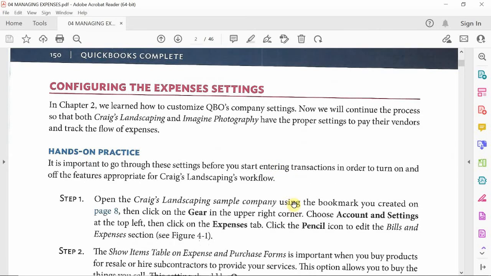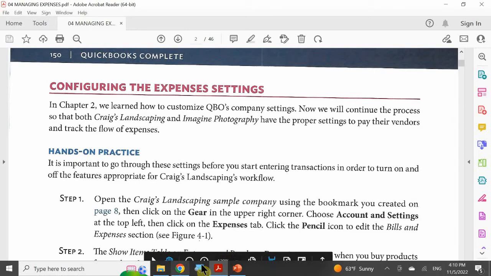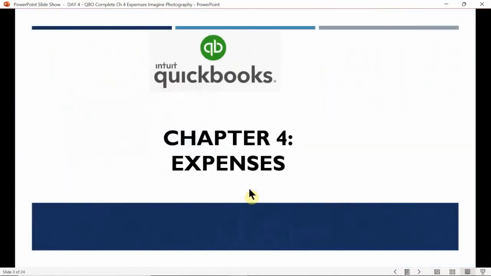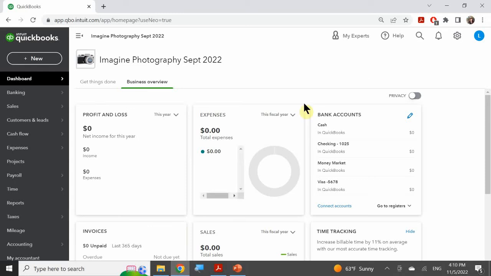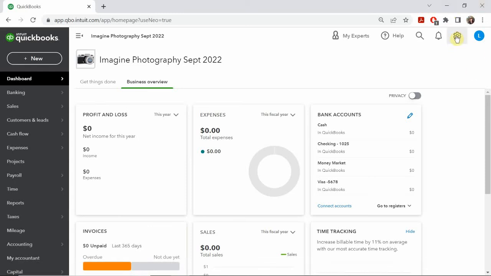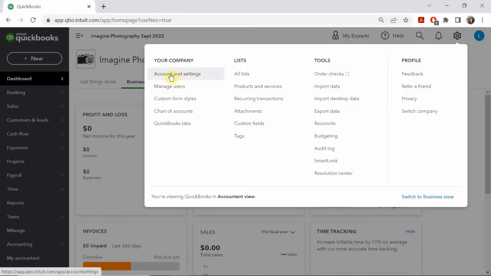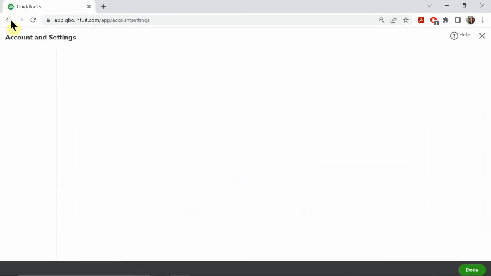If you remember from chapter 2, we experienced what it's like to look through the company settings. In this case, we're going to go back to the gear icon at the top right corner of the window and click Account and Settings. The tab that we're going to be focusing on will be the Expenses tab, okay?